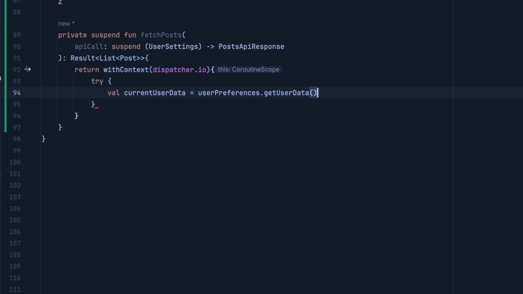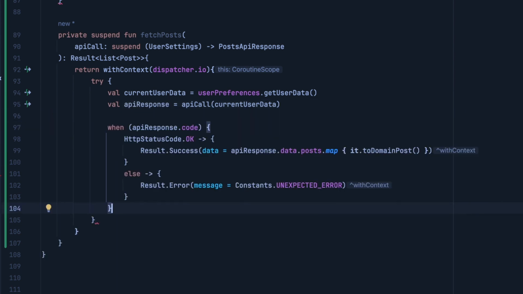Here we first retrieve the current user data from user preferences. Then we make the API call by calling API call and passing in current user data. We store that inside API response. We will handle the response based on the status code. If the API call is successful, meaning HTTP status code OK, we map the received remote post to domain post and return a success result.